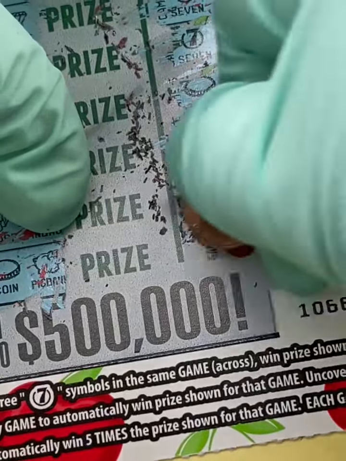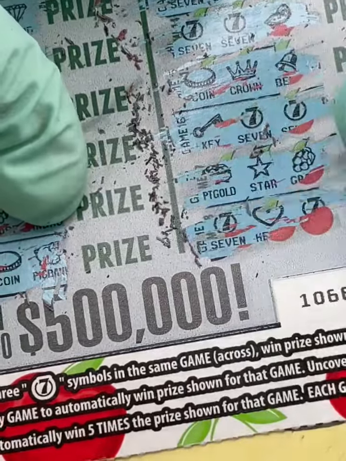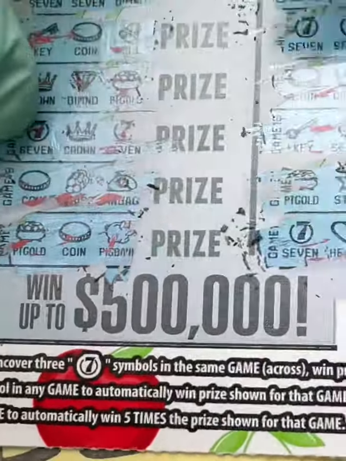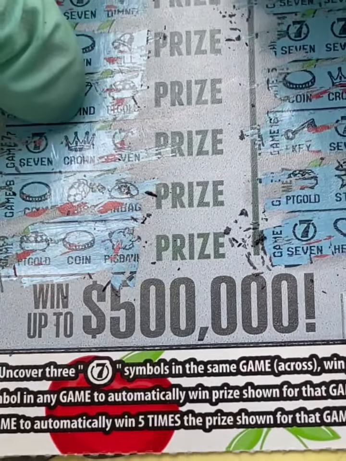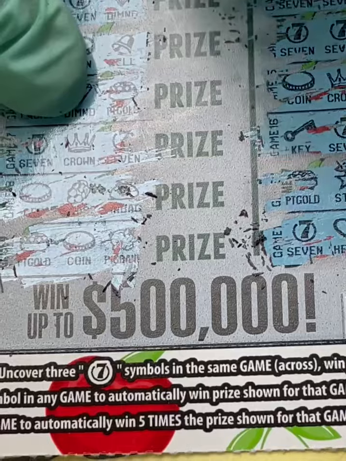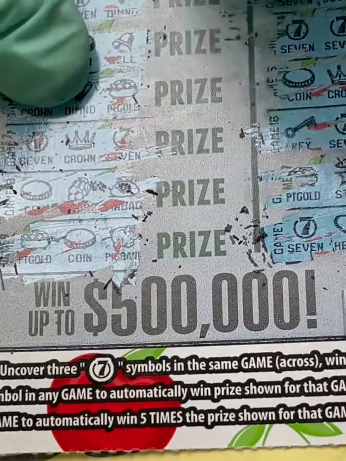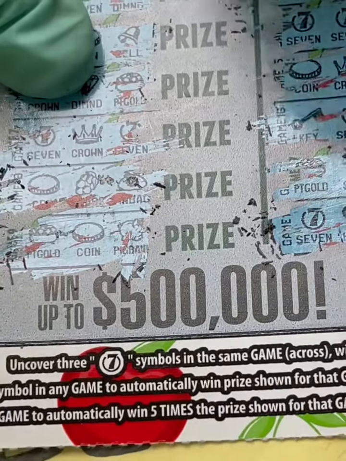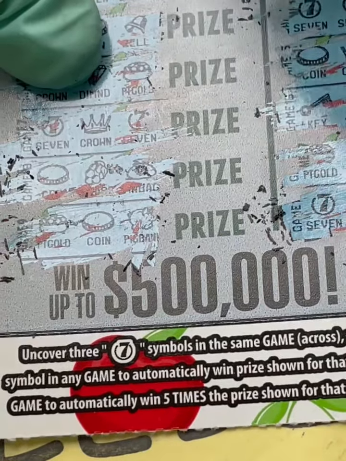Oh boy, this is hard to scratch. Nope. At least we found that 5x, guys. Okay, ooh, this is really a workout. All right, Preston. Show Preston some love. Yeah. $15. $3 times 5x. $15. Congratulations, Preston.